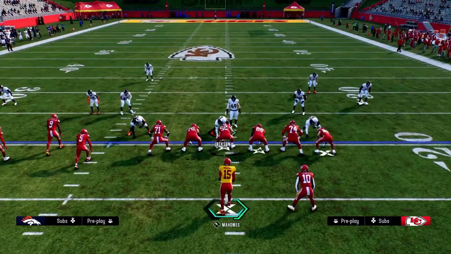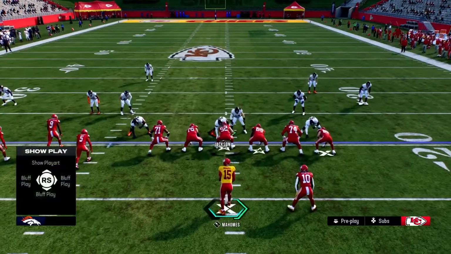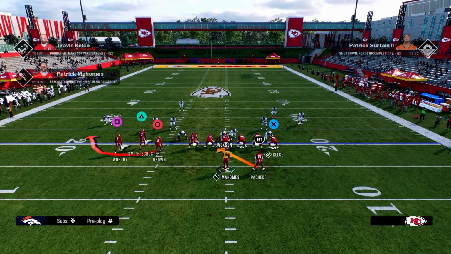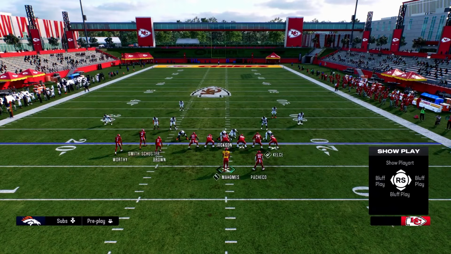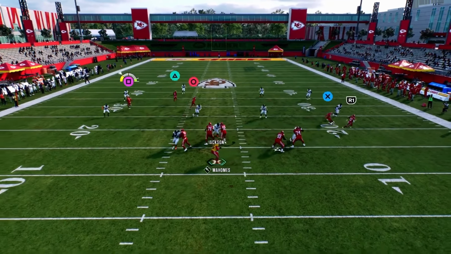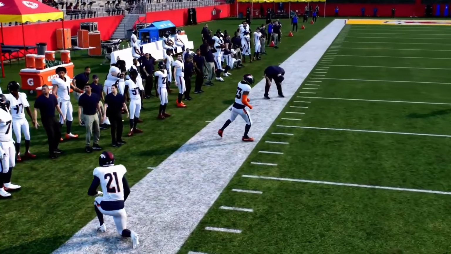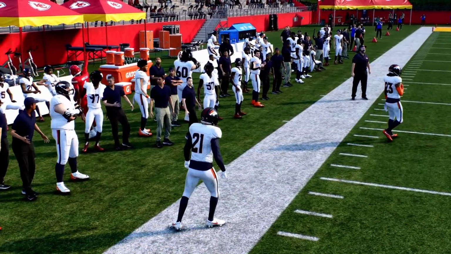The other big element of this is, let's say they do cover 4, cover 3 hard flat here on the left-hand side, then you're still going to be in a good spot. You can put this corner route in a good spot against that. So you'll see here, just pass it down and away. A lot of times he'll make that catch over there on the left side. You can just put it where only your receiver can catch it.